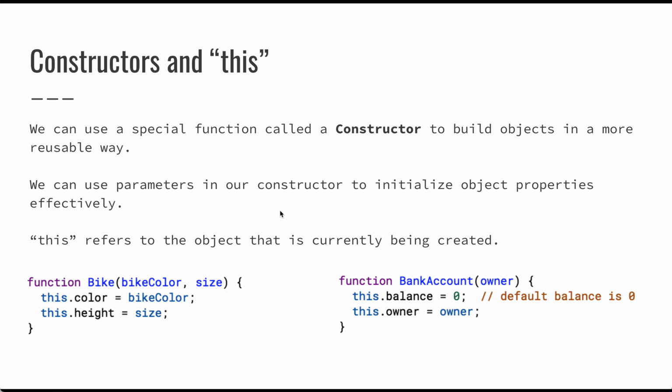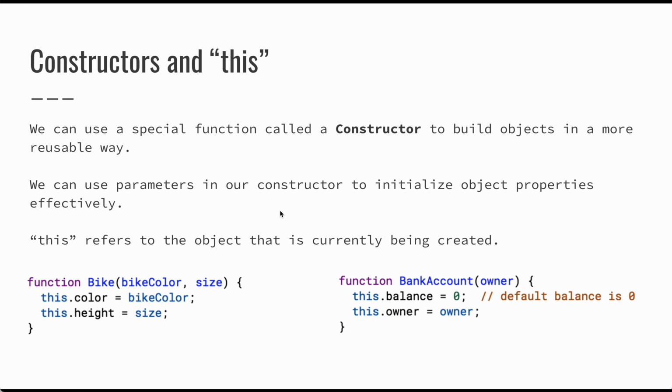Now, this special function is a constructor, and you can use this to build the object and set its values. In Python, if you remember, we had an init special method. In JavaScript, we actually use an actual constructor. And you can provide parameters to your constructor, and you can use that this keyword to identify what they're going to do. So, as I said, you can use this class notation. You can also just declare a function that is going to set its own properties. That's another way to create a more structured class or a more structured object, by defining it as a function and then instantiating it later.